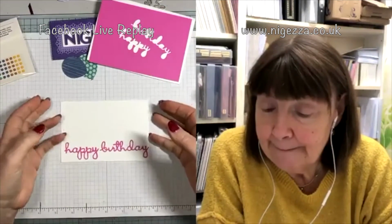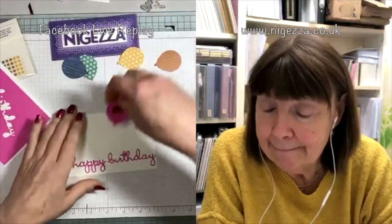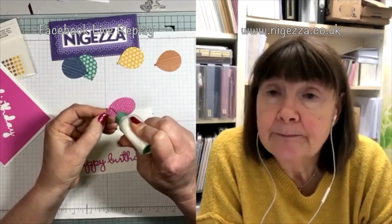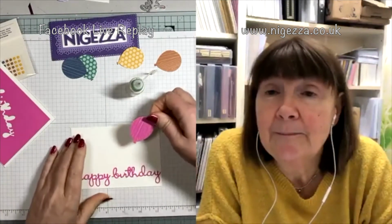There we go. So I've done that. So now I'm going to stick my balloons on so I can see now where they need to go. What glue do you have in your little glue pot? Tombow. You just transfer Tombow into it. Yep. That's why it's coloured green. So I've got different ones in them. That one's coloured a different colour because that's got tacky glue in it that comes up that colour. And then this one is just clear. So that's another glue I use. I use different glues for different things. I use different glue for quilling because it's very bad form with quilling to see any glue marks. So you have to be really careful with the glue that you use and use tiny amounts.